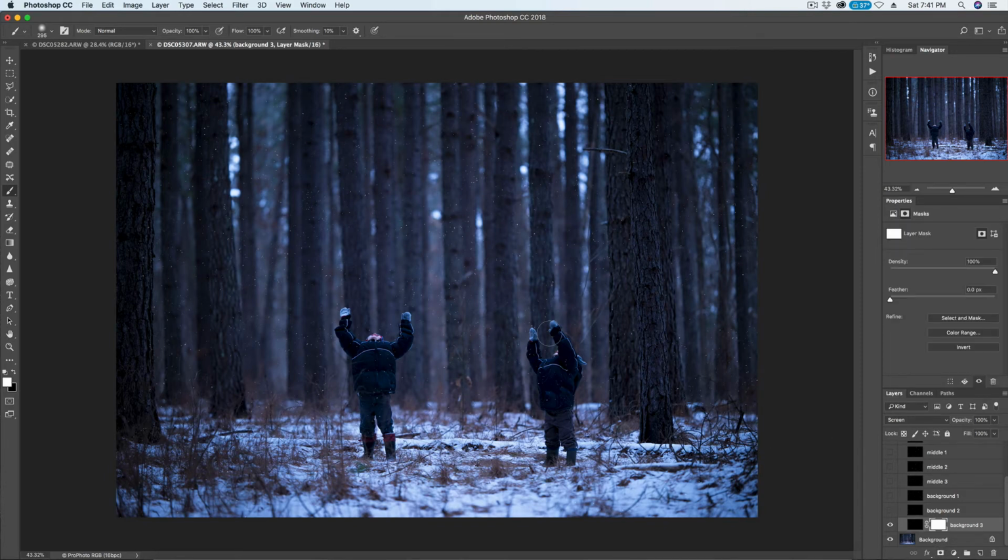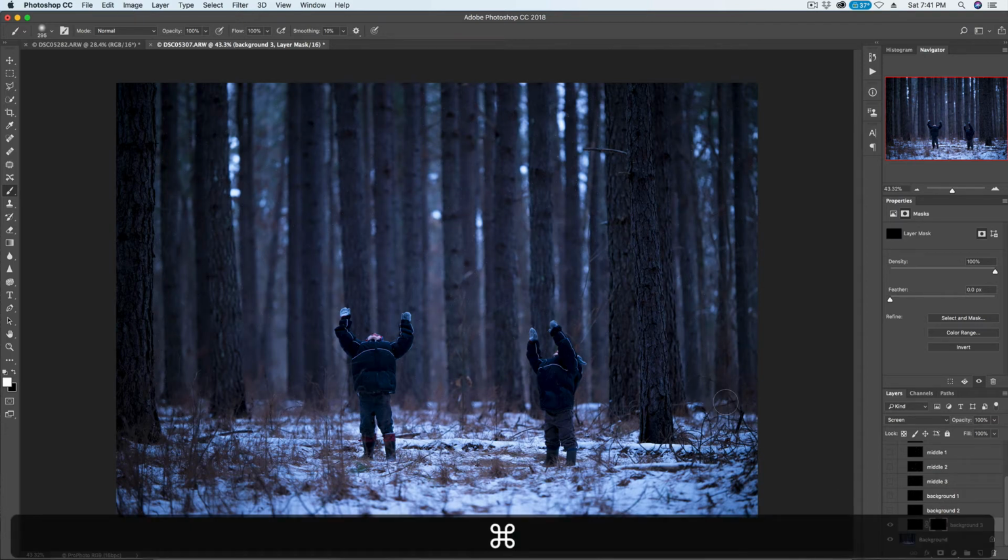And I'll quickly explain a layer mask in case you don't understand. First off, these are all layers. This is my photo layer, this is the snow layers, and this is a layer mask. All the mask is, is the ability to paint in and out parts of the layer. So right now it's white. If I invert it and turn it to black, it'll all go away.